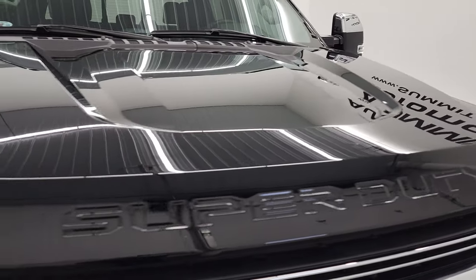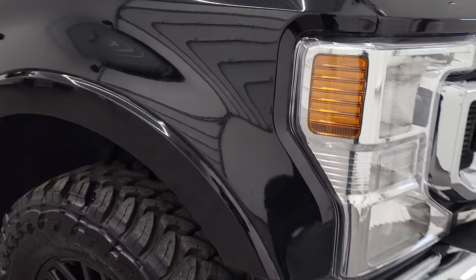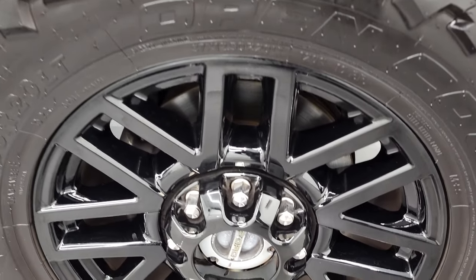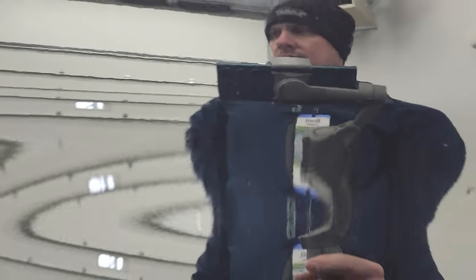The hood is in fantastic condition — I didn't see any dents or dings on there. And the passenger side front fender has no major dents, dings, or scuffs on there. Passenger side rim, no scuffs or scrapes. And the black gate metallic has just a little bit of metal flake to it, so you can see all that sparkle in the paint. Really a good looking color.